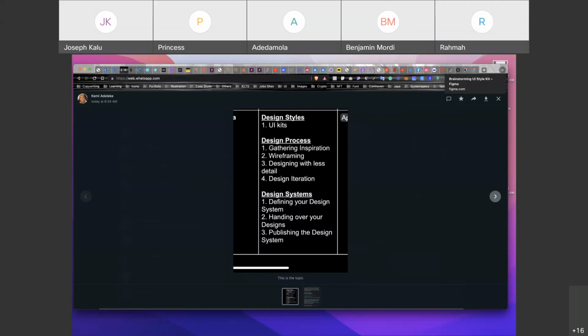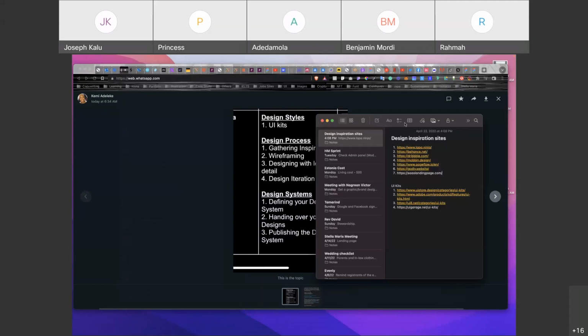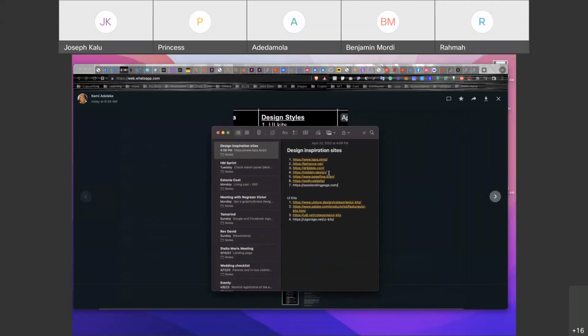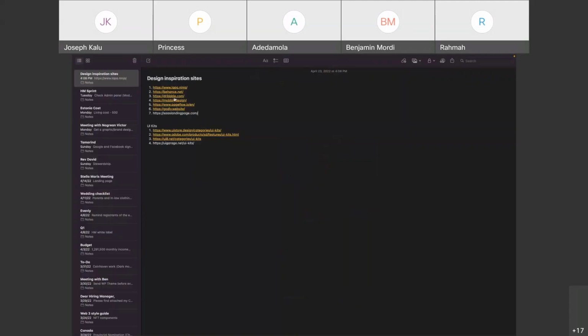And then Figma community is also another very important place to get design inspiration. Once you go there and you type what you want, you bring out everything that you will need. Okay, if it's not there, there are other sites that I use. Now, some sites to get design inspiration from. There's behance.net, just like you know. Let me enlarge this.